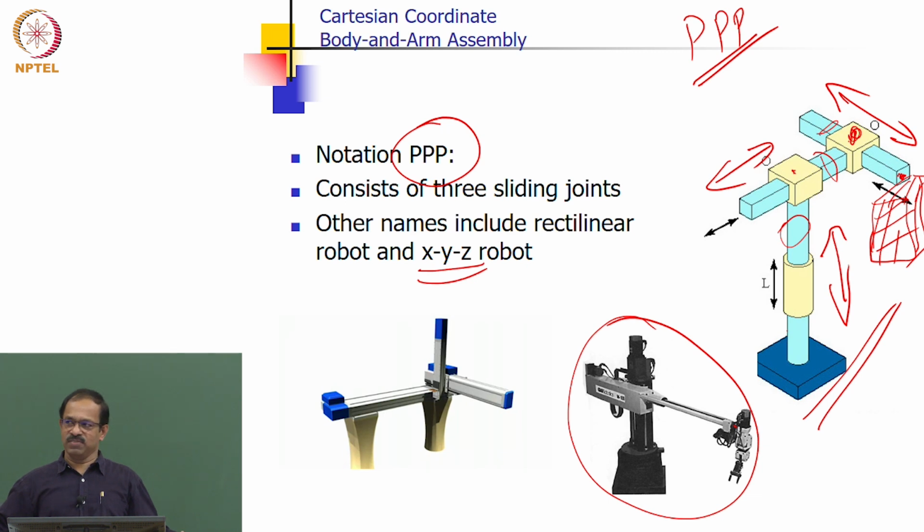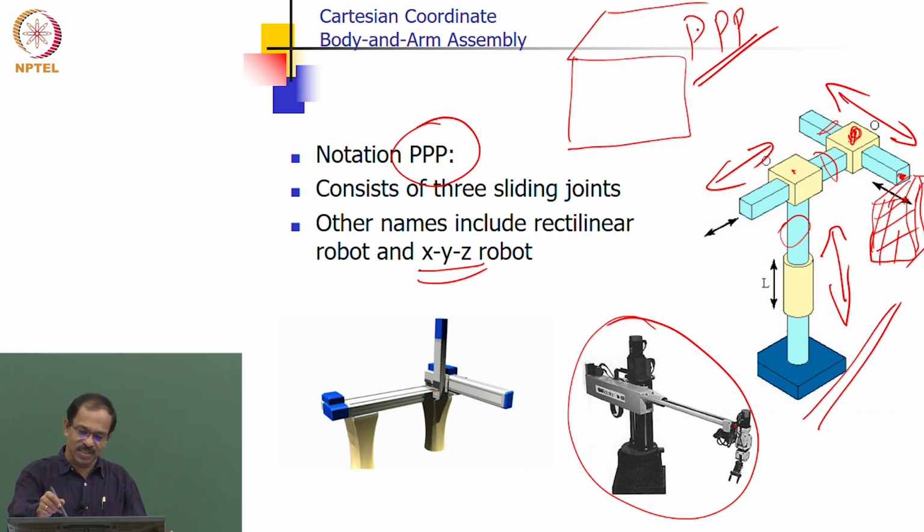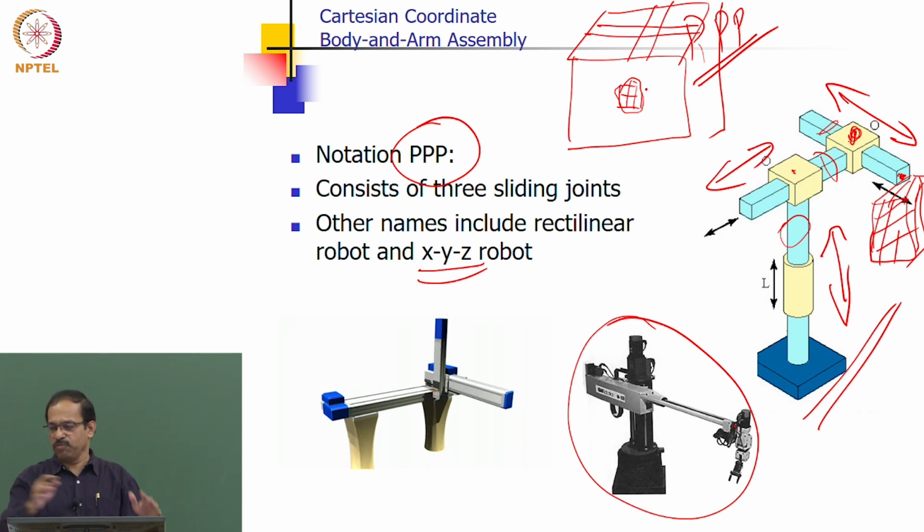If you have seen some Cartesian robots, the robot will be very big and the workspace will be somewhere in the center, a small area. Even in that case, the workspace available will be very small compared to the size of the robot. That is how people normally make it. They make a structure like this, with slides on it, one slide here and another slide here, and then one up and down. The workspace will be somewhere in the center, and you won't get the full workspace.